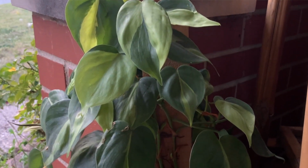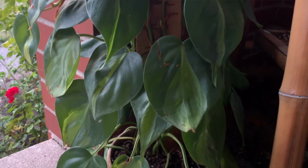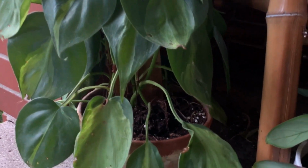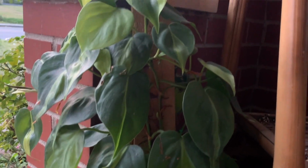There are a couple different varieties of heartleaf philodendron that I have. My first and most favorite type of heartleaf philodendron is the Brazil philodendron. This one should be easy for you to find. A lot of people have big plants of this, so it's easy to find cuttings for sale, or again, trade cuttings with someone. But it does have that kind of neon pop. Each leaf really looks hand painted and unique, and that's something that I love about this plant.